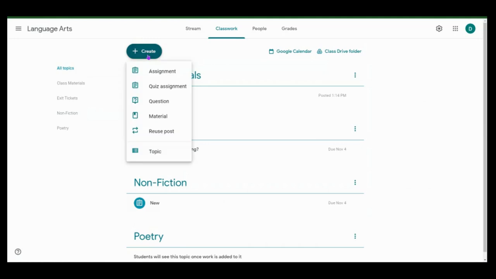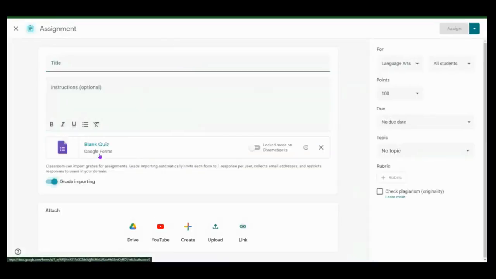So the last in here is the quiz assignment. So this is going to set up, see, it's created a blank Google form for me, and it's turned on the locked mode on Chromebook. So you can do this through Google Classroom. You can also set up a Google form and toggle that little switch on the Google form as well.